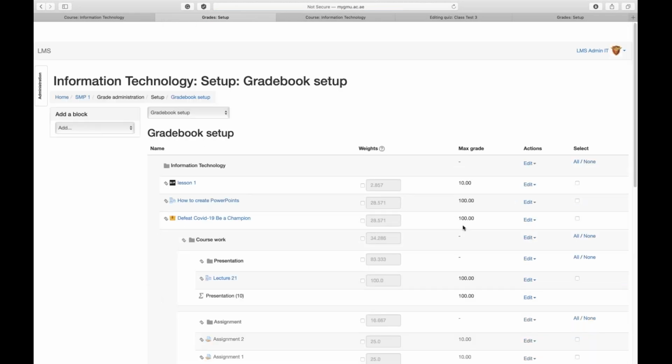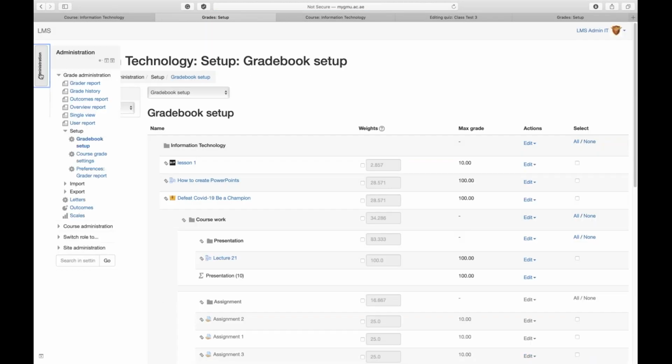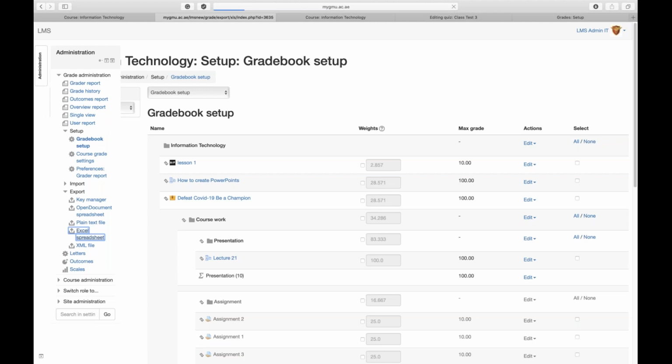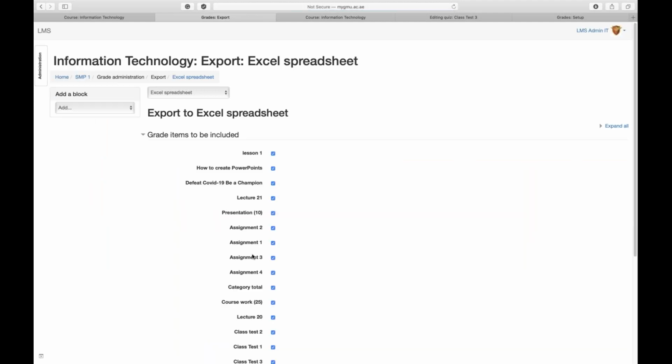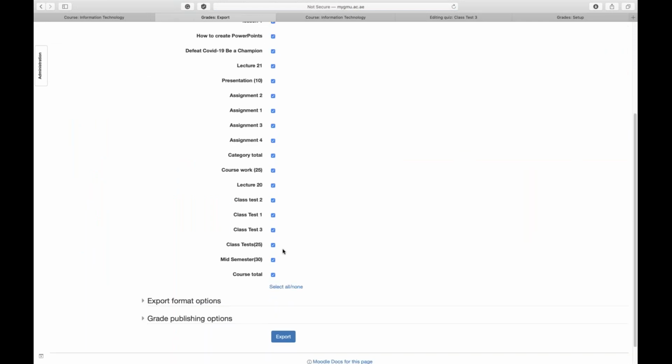Final method: how do I import grades to Excel? You go to administration of the gradebook and you get to see export, and you will find exports for Excel spreadsheet. It will ask you what all things I need to add. This is where the total label which I had given before is going to help me, because see here, I've got class test 25.